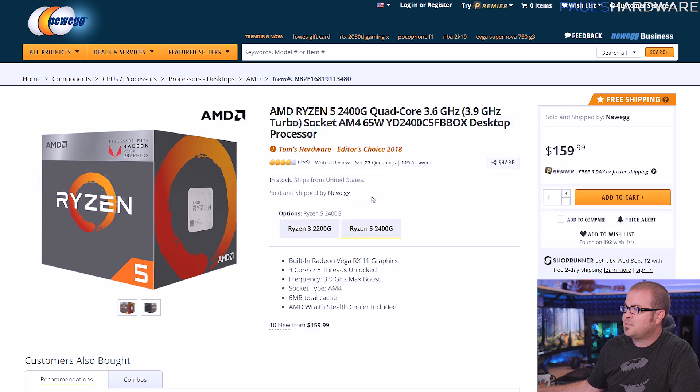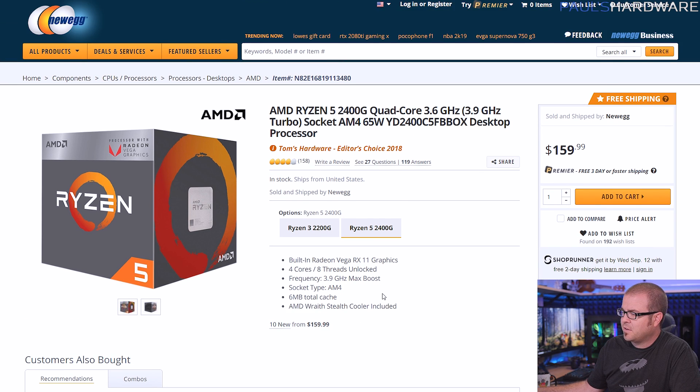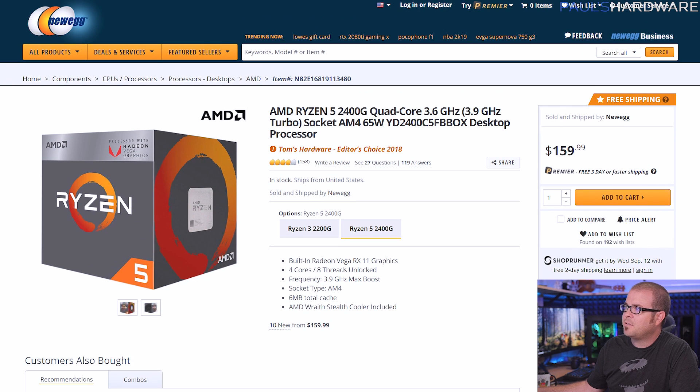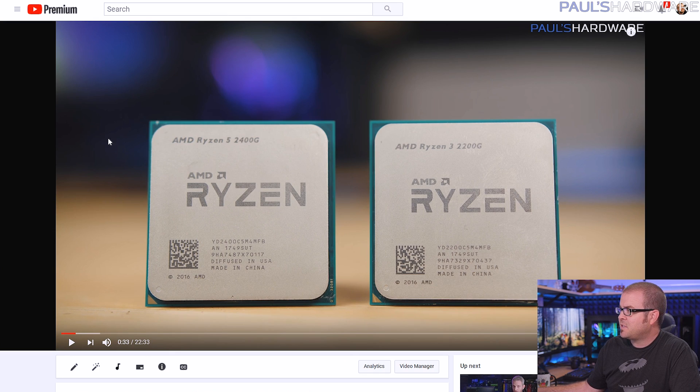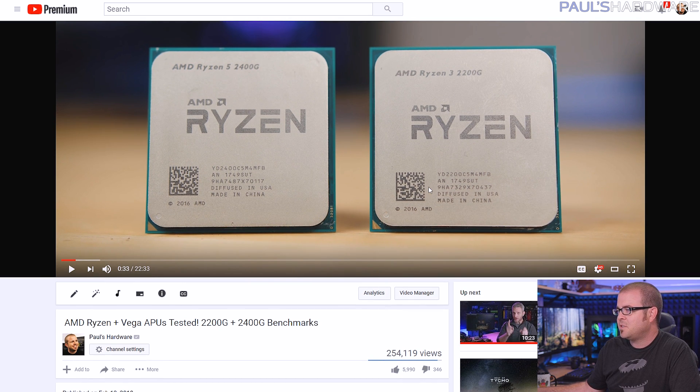If you're just getting into PC gaming with a budget of $400 to $500, this is what I would recommend you build. And of course this is a back-to-school build, so you can use it for school work too — that's how you explain it to your parents. Truth is you can game just fine with this CPU at 1920x1080 for most games. It comes with a cooler too — the AMD Wraith Stealth — so that will get you by. If you're interested in the difference in performance between the 2400G and 2200G, check out my APU testing video from earlier this year where I ran some benchmark comparisons.